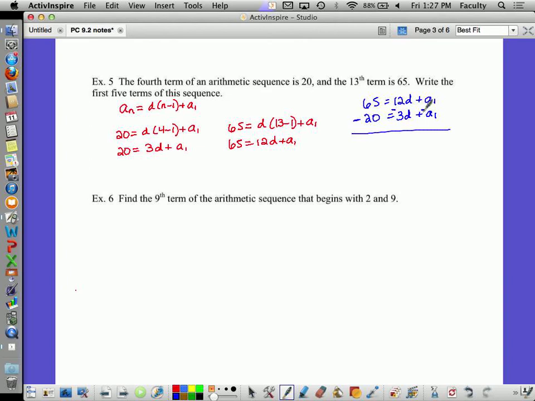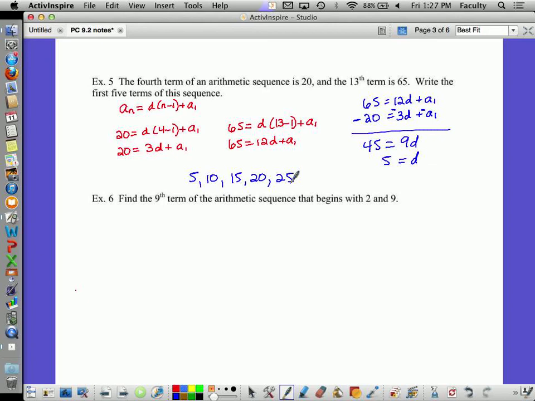All right. So I'm going to multiply the bottom one by -1. And so I'm still getting, it really is doing what Tyler said. Okay, I'm getting 5. You can plug it in and find a sub 1, and there you go. So it was 5, 10, 15, 20, 25. But you can do it the way Tyler said. That's okay, because it's a common difference.